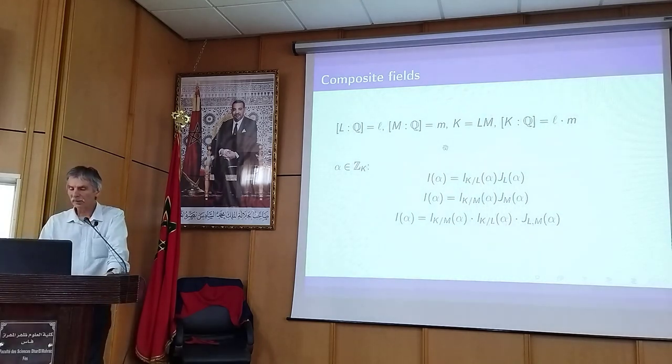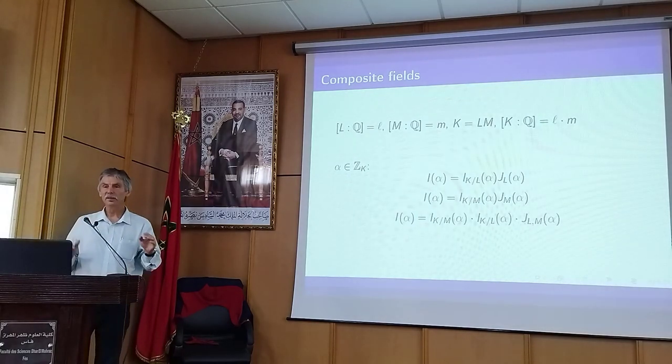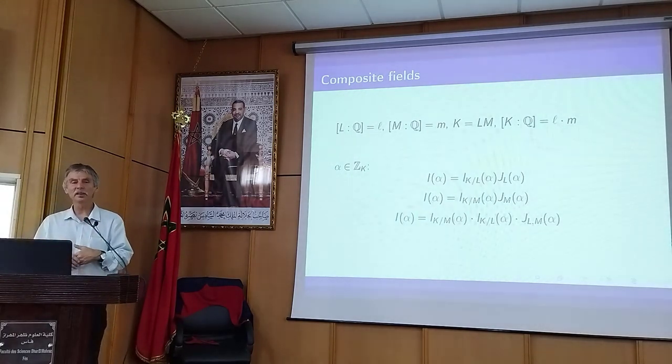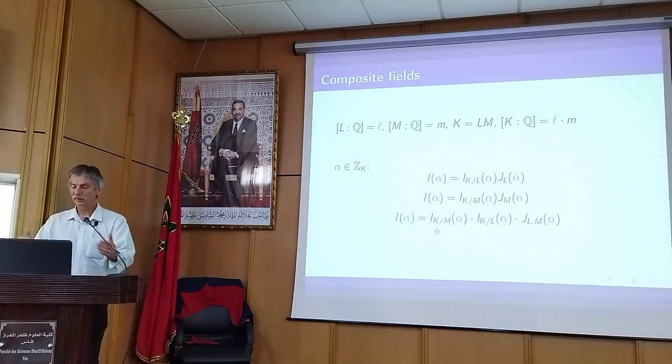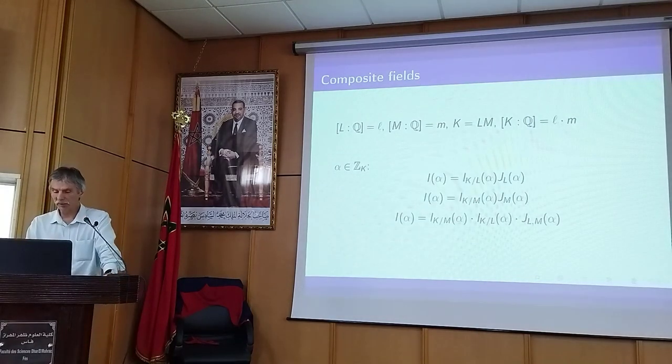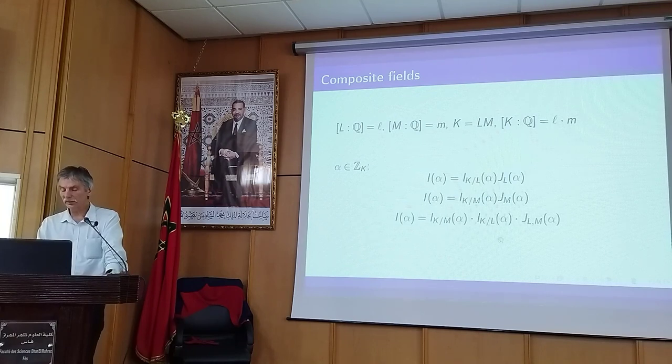In this case, this number field K has two subfields, so using the relative extensions, the indices of the algebraic integers can be factorized in two different ways, but in fact the index has in this case three different factors. And if we have more factors, then it makes our job easier, because instead of one complicated problem, we have three somewhat more simple problems to solve. So these are the relative indices of alpha with respect to the subfields, and this is a third factor. But in order to have an algebraic integer alpha of index 1, all these indices, which are of course rational integers, have to be equal to 1.